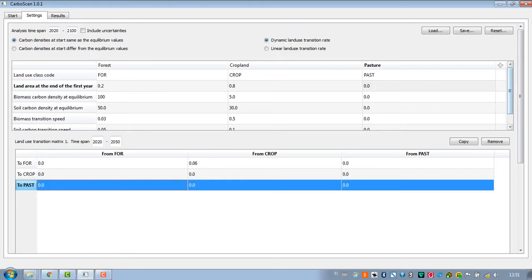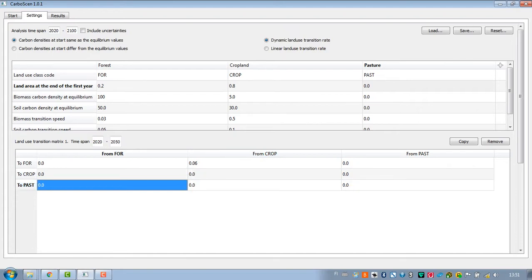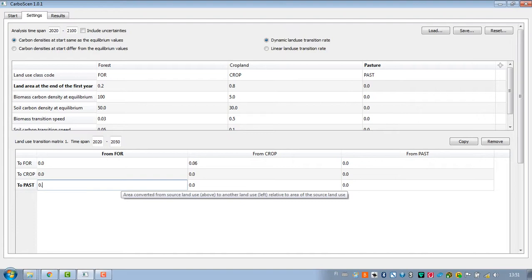Maybe we could do a simulation with pastures included. Would that be useful? Yeah, that sounds very interesting. Yeah, so we could have no pasture in the beginning, but we could have, let's say, some of the forest converted into a pasture. It could be, for example, 5 or 4%. Let's put 4% annually of the forest land. So let's see what happens then.